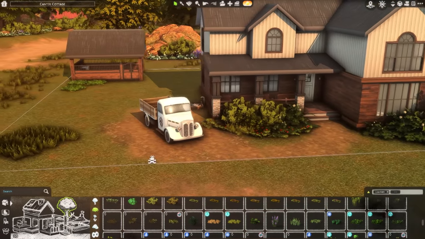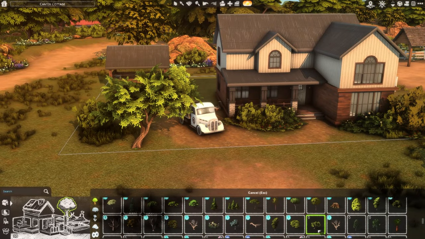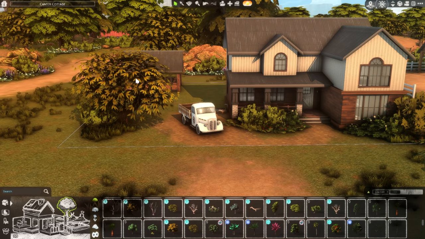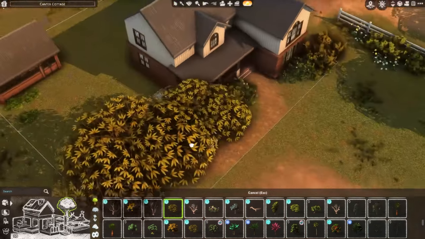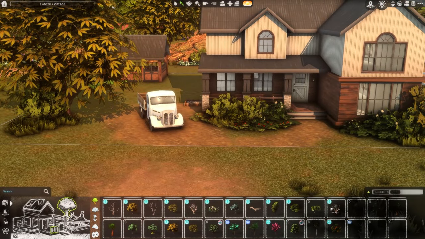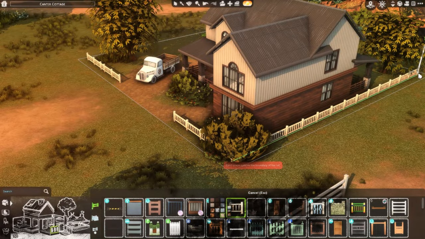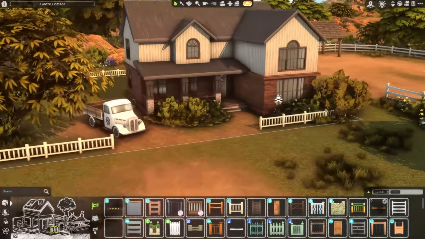I was going to do more of an actual paved kind of driveway. But then I thought that didn't really work out with the vibes of the ranch house, and I wanted it to kind of blend in a little bit with the orangey kind of dirt that's around the area. So I tried to do that with the terrain paint.